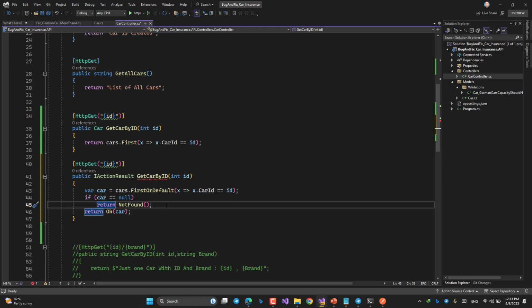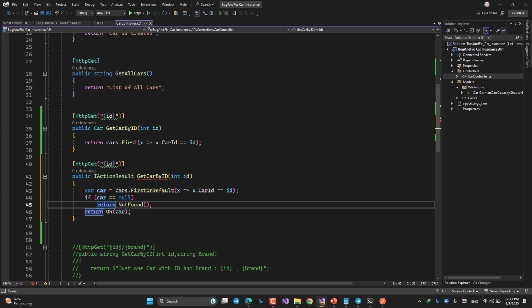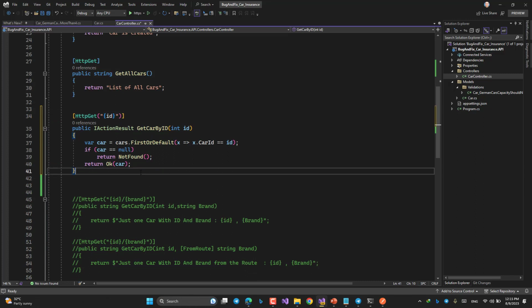It returns a valid code, as any developer is expecting something like this. Then I change the car to IActionResult, and then if everything was fine, I do return OK car. So now I can comment this out or remove it. This would be my new getCarById.